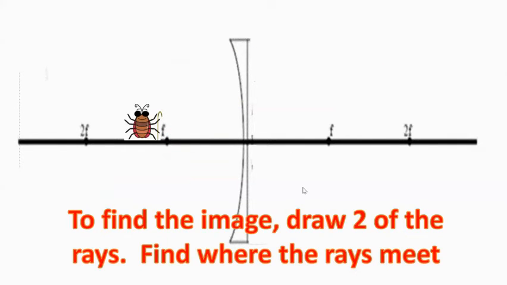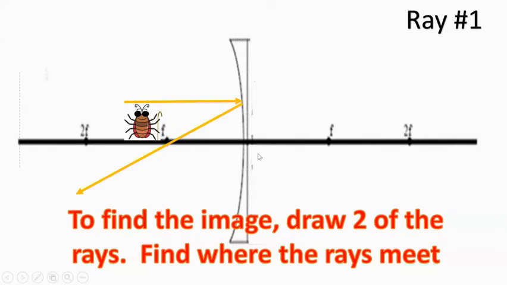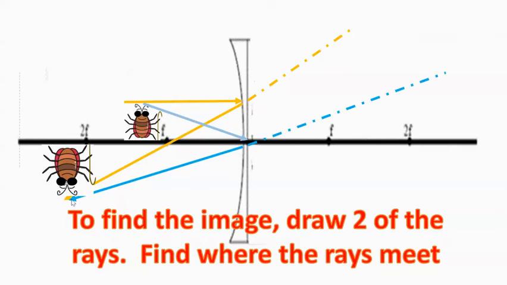Now what happens if we move him back? So now he's going to step behind the focal length. And we're going to do the same thing. We're going to draw two of the rays and find out where they meet. We're going to draw the ray 1, which is parallel at first. And then it's going to bounce off and go through the focal point. And then we're going to do ray 2 this time, because ray 3, if you think about it, is going to go through the focal point to his head. It's not going to be as helpful. And so ray 2 is going to bounce off the center, in the same direction. And these two rays are going to meet right here. And that is where the top of his head is going to be.